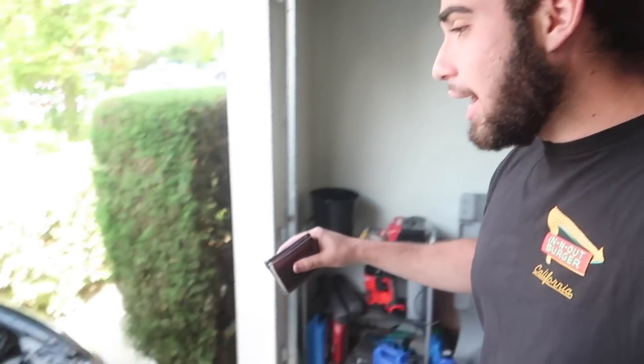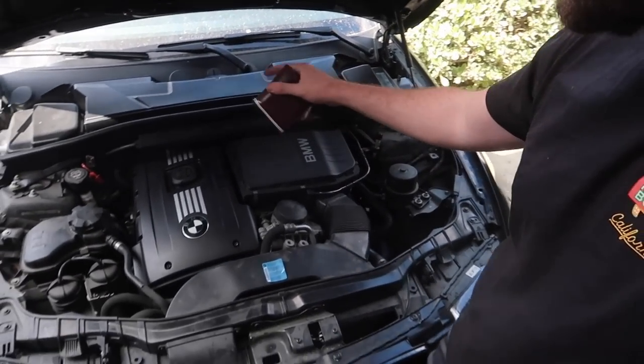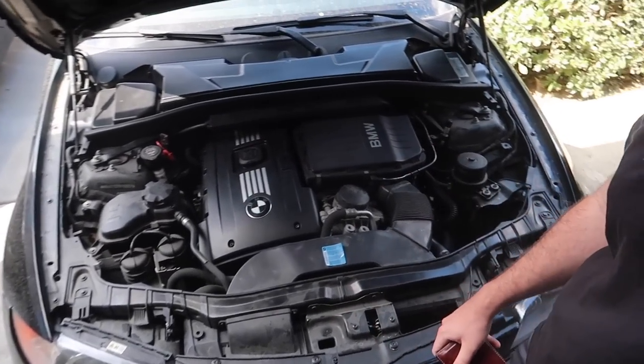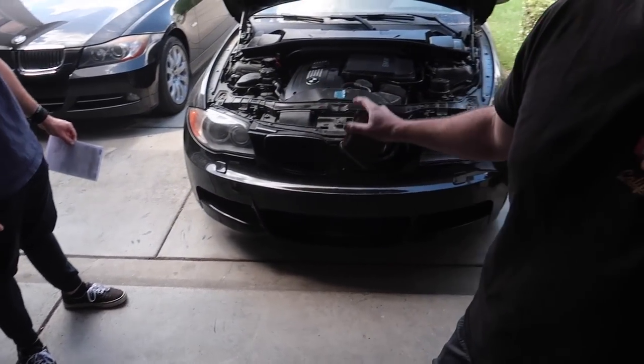So we just went ahead and put this thing completely back to stock. We took off the intakes, the charge pipe, the oil catch can. The only thing this thing pretty much has at this point is the upgraded intercooler, which doesn't affect smog or anything at all. So we're just gonna leave that on there. And then in terms of the downpipes, we do have cats for it now. So that's pretty awesome. We do have cats finally.